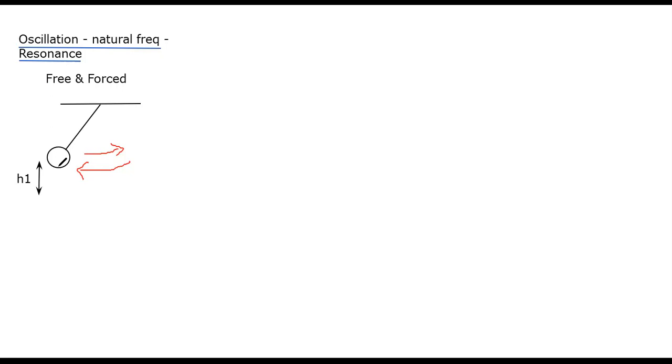In between, I did not push it, or exert any force on the ball of the pendulum. I just let it swing by itself until it stops. Now, if we take into account air friction, in reality you have air friction, so the pendulum will eventually come to a stop, correct? If you let it swing in a vacuum in outer space, it will not stop, because there will be no energy loss, no friction. So that is free oscillation.